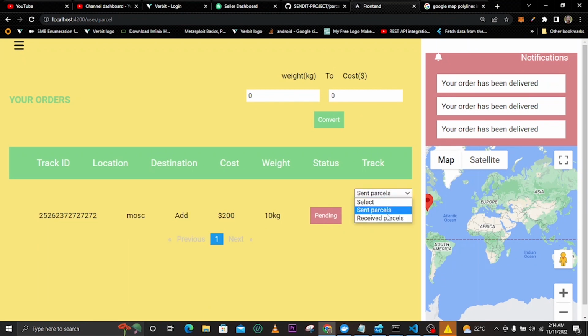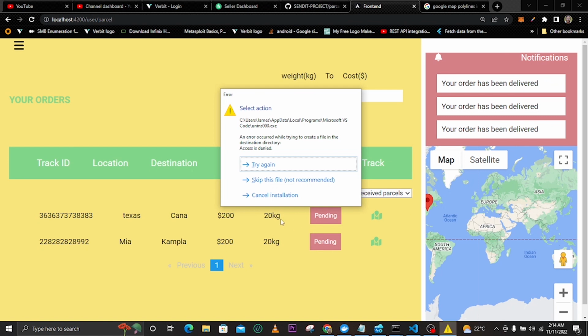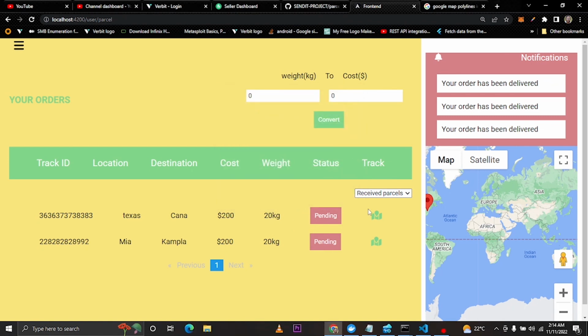So it can filter the ones that you have sent and the ones that you have received. As simple as that, using pipe, and we are not sending the request to our backend, so we are not overloading our database, or making a lot of requests to our backend.